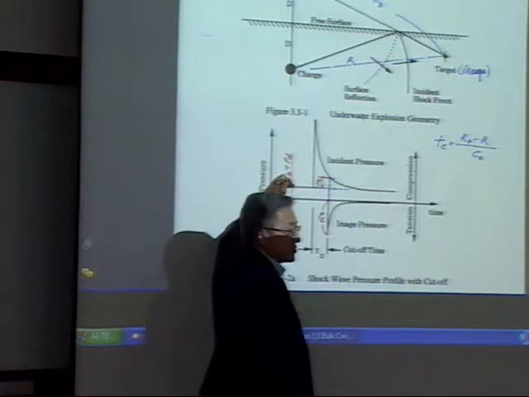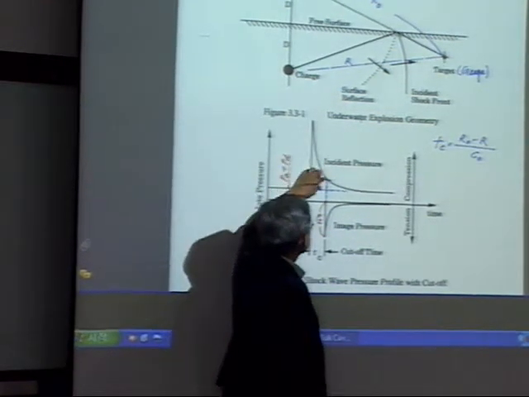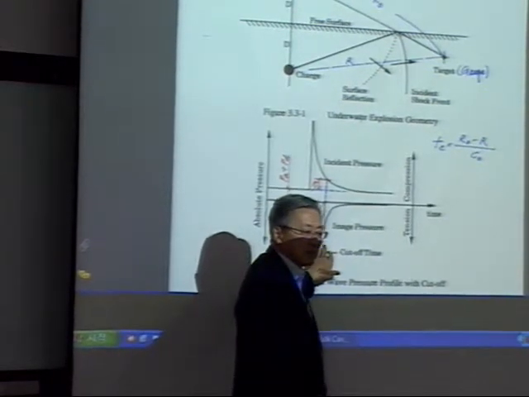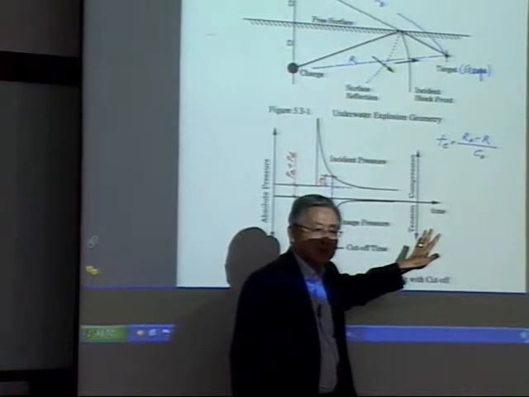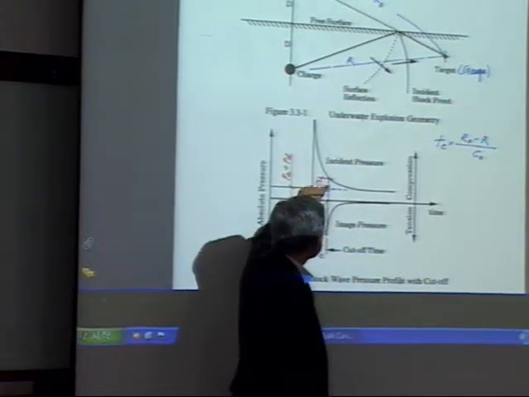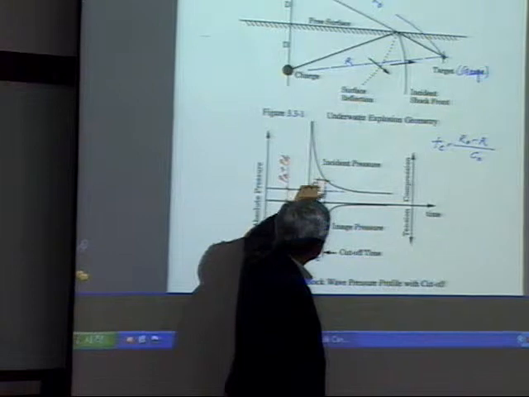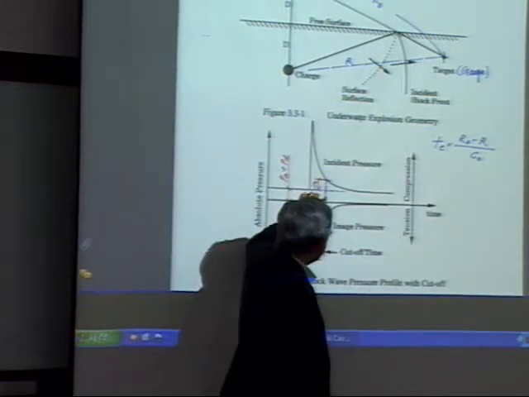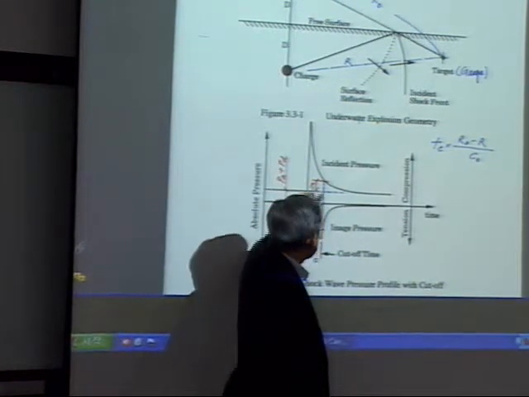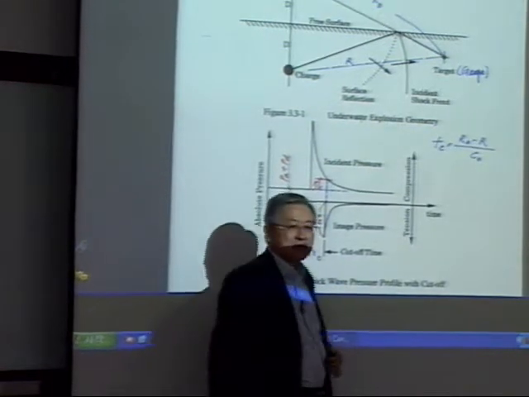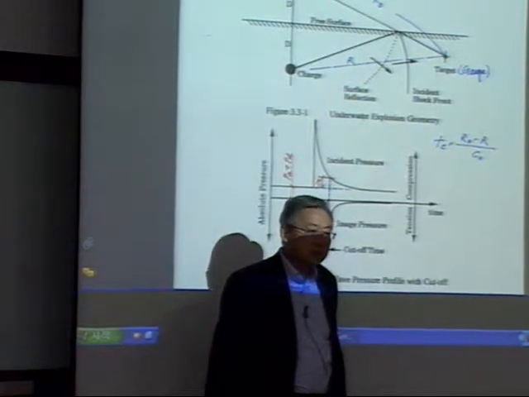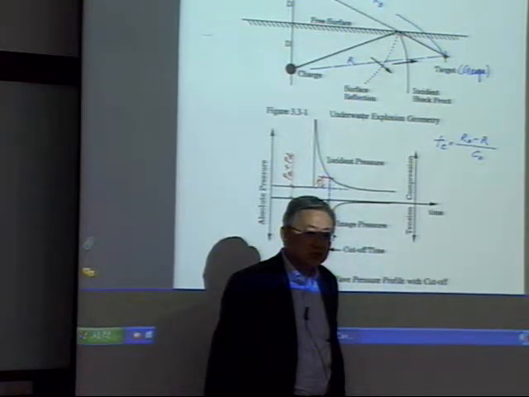The magnitude, this plus, right here, right at the cutoff. What does it mean, right at the cutoff? The tension wave hits the target. The incident shock wave has already passed. So that's what this point is. This plus that: this is positive, which means compressive. This is negative, it's tensile. If this plus that is zero or below zero, then what happened? Then you declare the cavitation occurs.